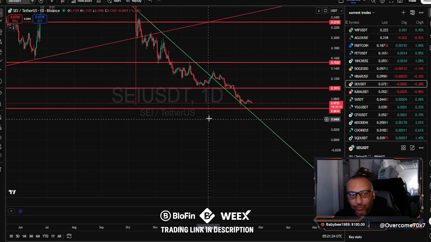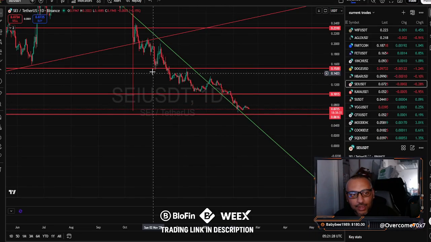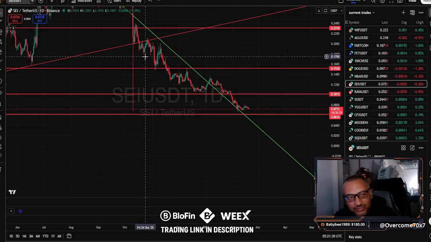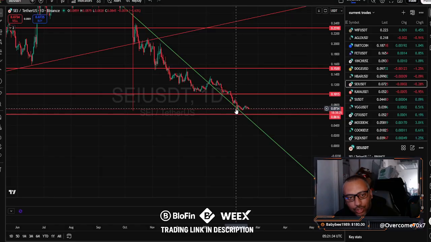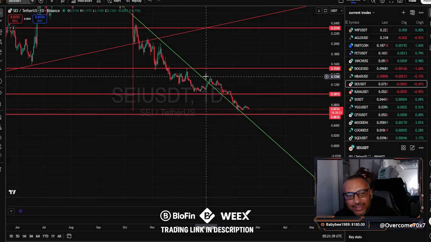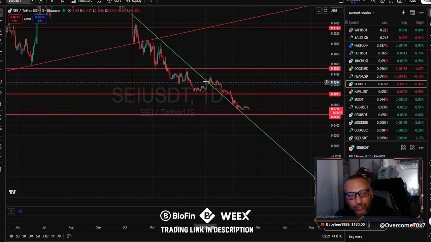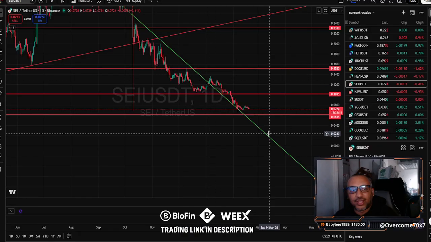Right this moment, I'm not very optimistic about higher prices because all you see is lower lows, and another lower low. You're trying to level out right now. However, you're not making any higher highs. So even when you spiked up right here, this was a lower high than this high. So you can see that right there.